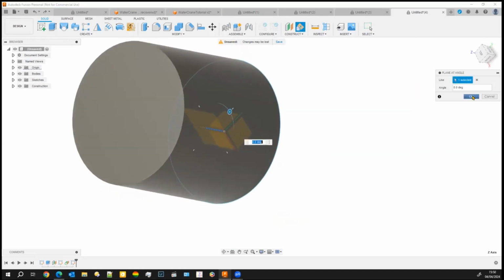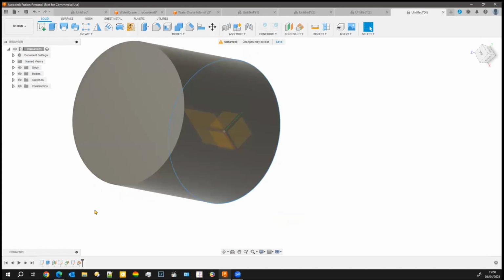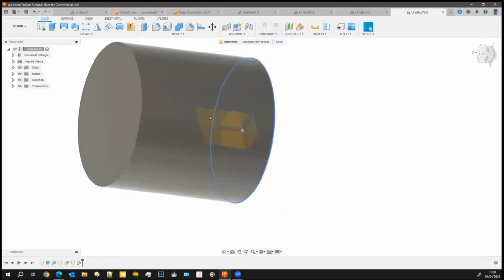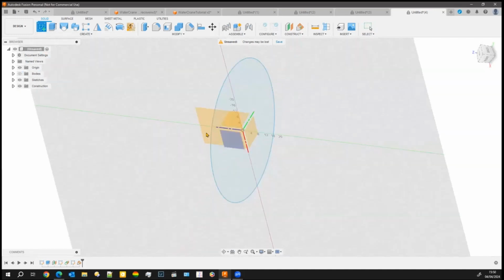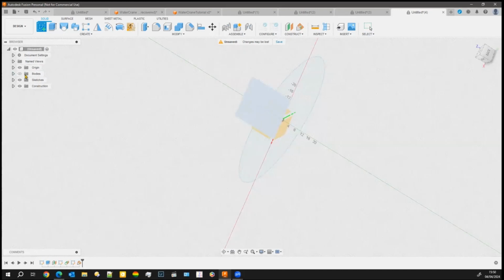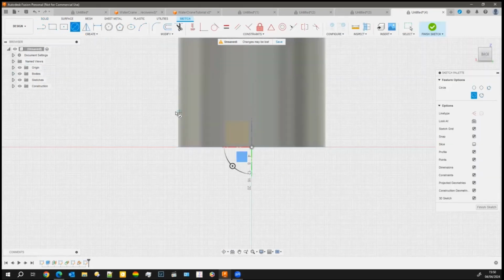Now I want to draw. If you find I can't get at the plane, the box is in the way. So okay, switch off the body, go on to sketch, select the plane, then you can switch the body back on again. And then you can draw whatever it is on the side here.